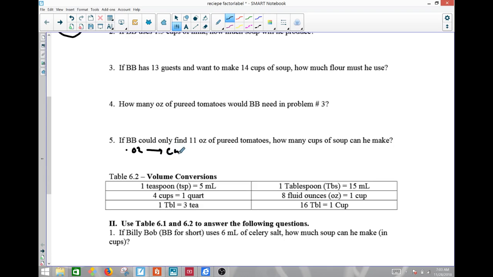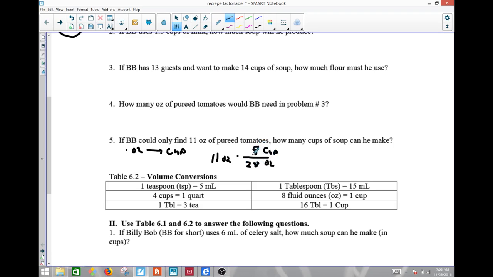So I only have one step. The great thing about factor label is I can do several steps. All right, so I have 11 ounces of soup, and this is the part that is just manual labor. Dot line, what unit has to go on the bottom? Ounces of soup. And then I'm going to go to cups of soup, and it's going to be 28 ounces to 1 cup of soup. Again, this is 5 cups of soup.